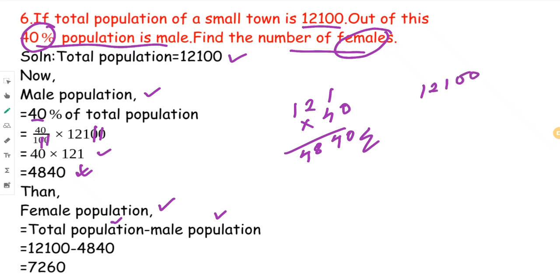0 0, and then the male is 4840 that we have, right? And 0 minus 0 is 0. You can see this 0 is too small, it has to borrow. This will become 0, this will become 10 now. Then 10 minus 4 is 6. Once again, this is too small, this will become 1. Now again, this will become 10, so I'll have 2. Now again, because this is 1 now, it has to borrow. This will become 0, and this will become 11 again. Then 11 minus 4, I'll get 7. Now from here we know the total female population. How much? 7,260.